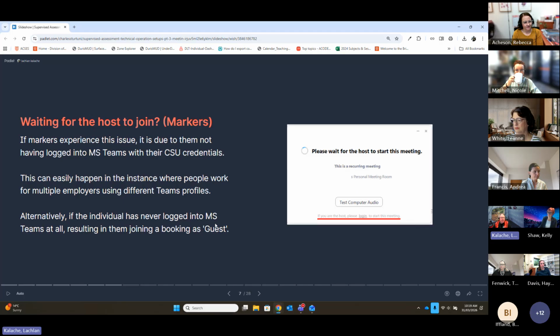And the reason for that, as explained over here on the left, is that they're opening Microsoft Teams either having never opened it before, so maybe it doesn't realise that they're a CSU staff member, the one that's been added to the booking, authorised to be the host, or they work somewhere else where they also use Microsoft Teams, which is a pretty common scenario, and they're signed in with that other identity, that other profile.